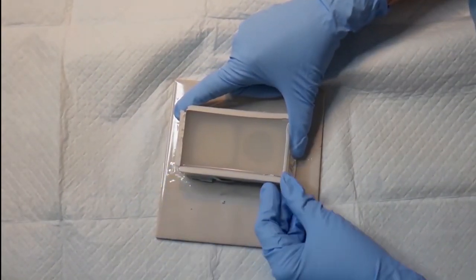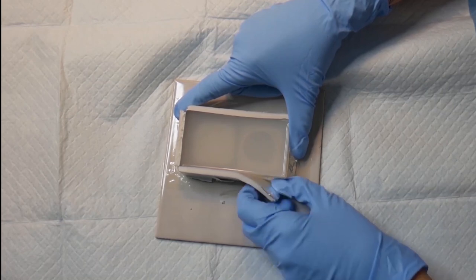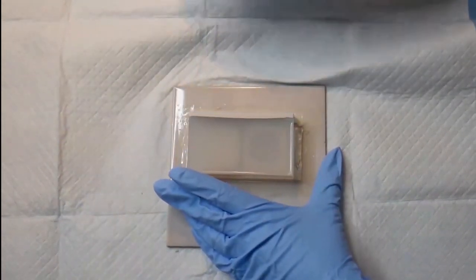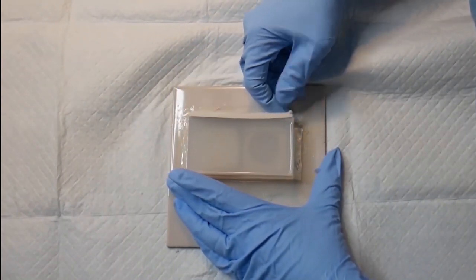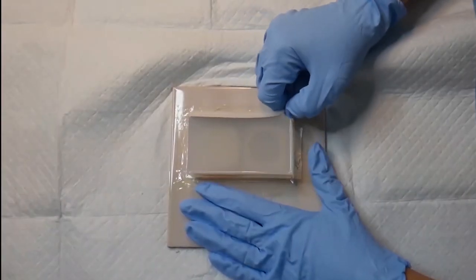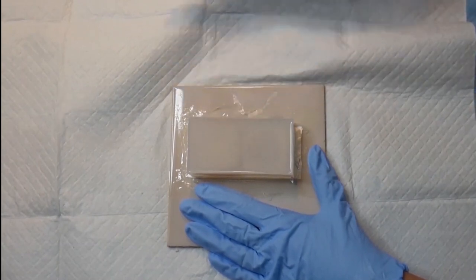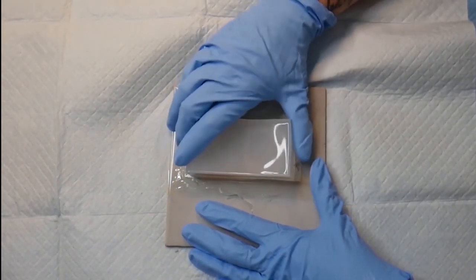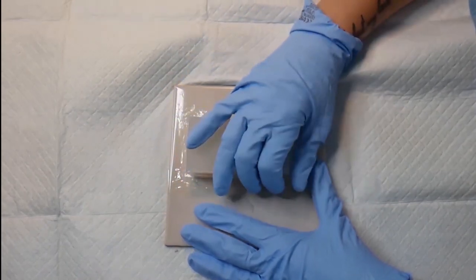I should have mentioned that in the guidelines it says 3 to 4 hours before demoulding. I actually waited until the next day. The reason being that I knew that those handles in the other mould were going to need some force to get out, and I wanted to make sure it was properly cured, fully cured.